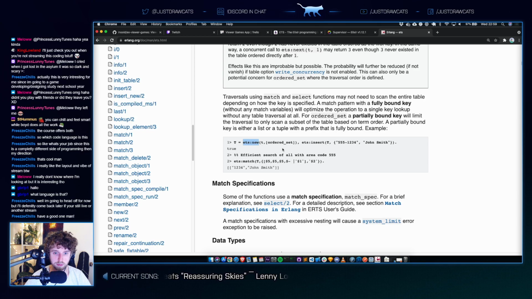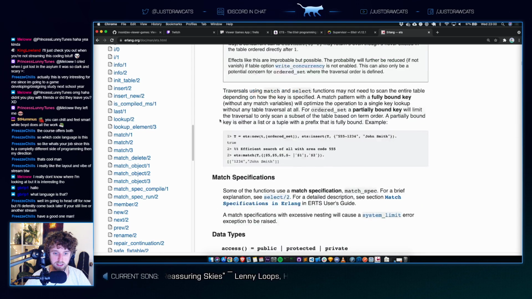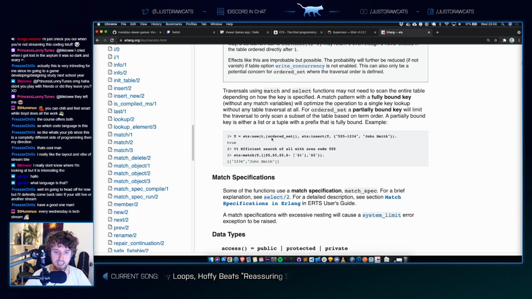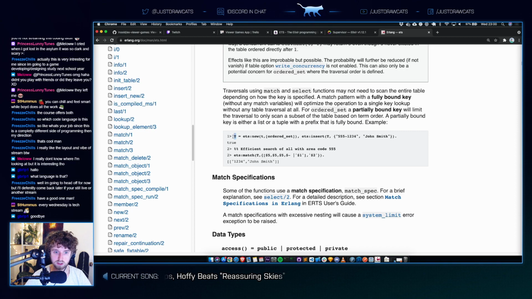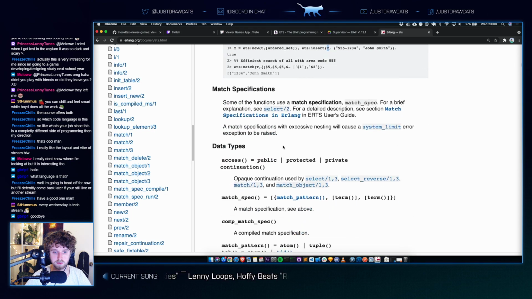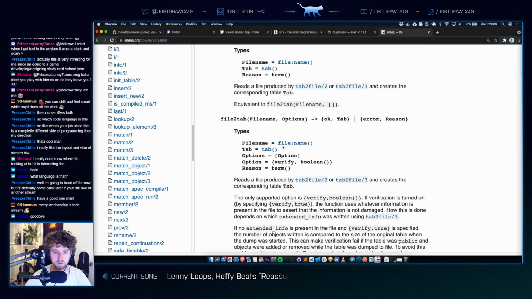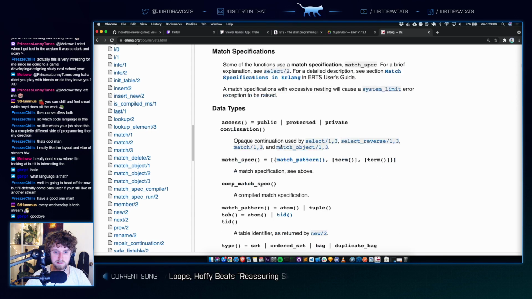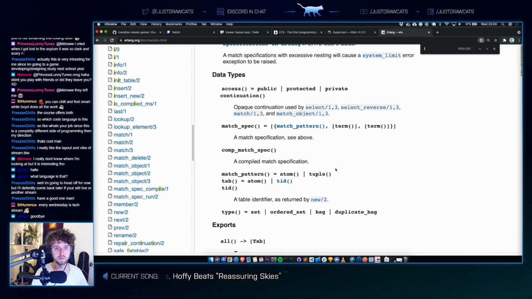So this creates a new table. But I just want to see what T is. It just has a T. Oh, okay. So I see. If you were to not name it, you could also just get it from here. So you get a reference to the table, probably, or maybe a PID. And then you can reference that in your insert call, so it will be able to find the table. I see. Init.